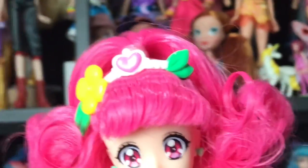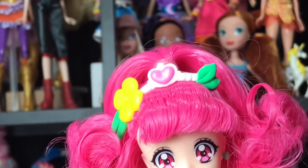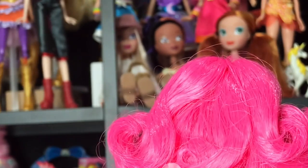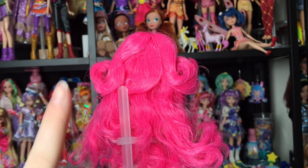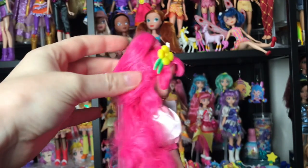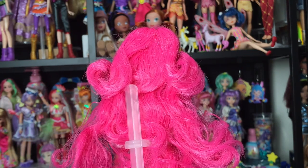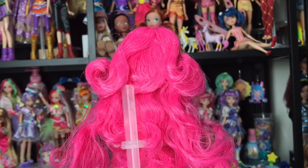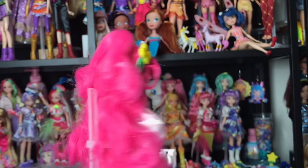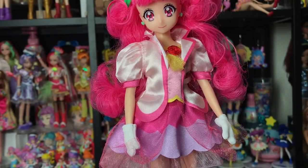Moving up you can see her hair — I really love it. It is so ridiculously soft. I think it's saran hair but don't quote me on that because I'm not a hair expert. Her headband is really well done as well — it has that heart gem, the little leaves, and the yellow flower. It looks so good. And the back of her hair is beautiful and curly. She doesn't come with a stand by the way; this is a stand from my personal collection. The hair is styled like this coming out of the box — a little flat from being boxed — but over time I'll be able to brush and fluff it. What's amazing is that the hair is this well styled without any styling product in it. It's super soft, which just shows how much the creators care about the doll arriving home looking exactly like the character.